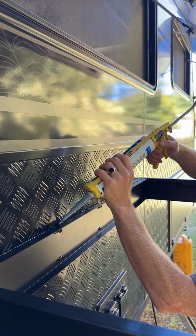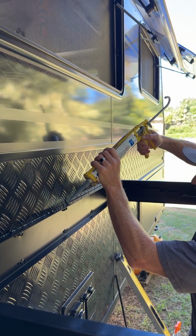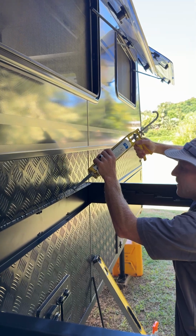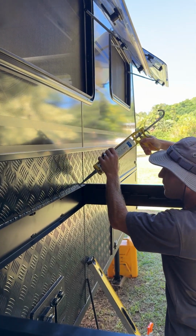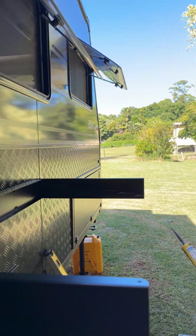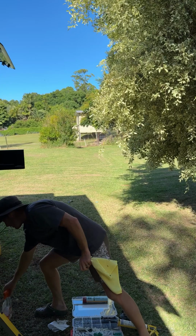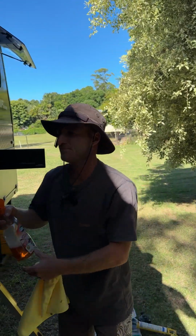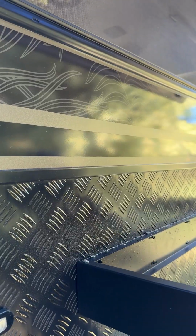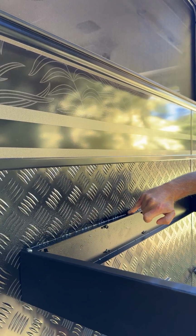So I'll just run that along. Run that straight along there like that. And then that's sweet there. And then like I said before, I'm going to get my spray and wipe. Give it a good spray. Yeah. Get my finger in there. And then just bring it on back.